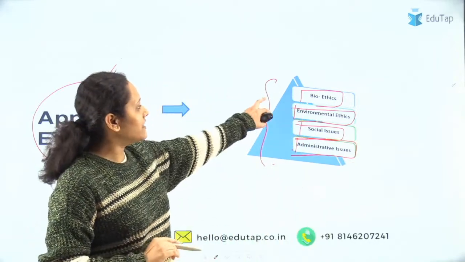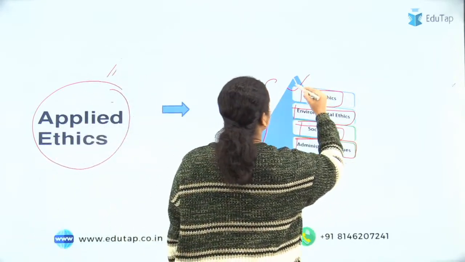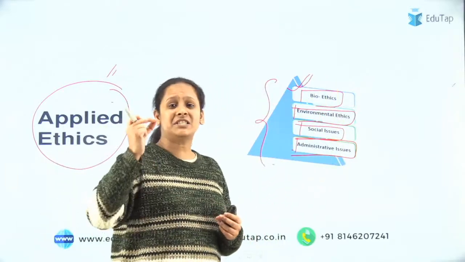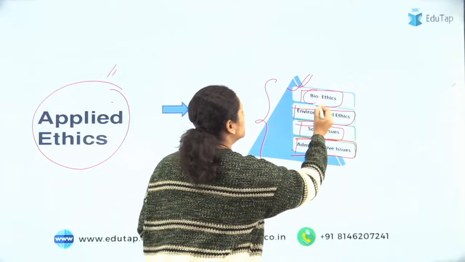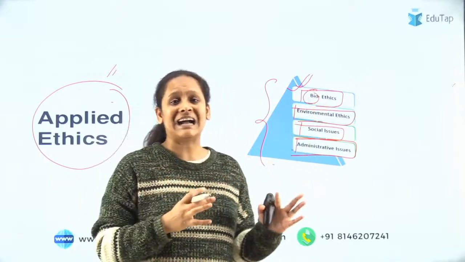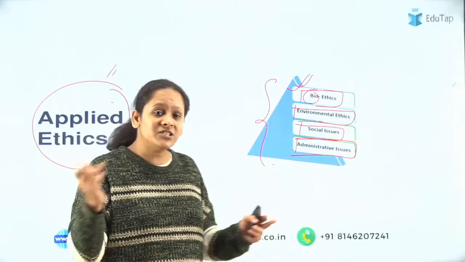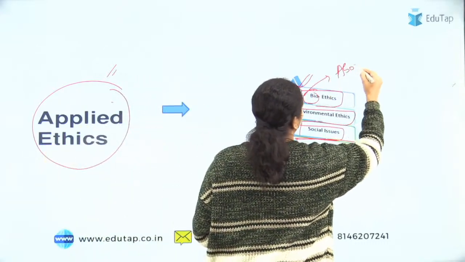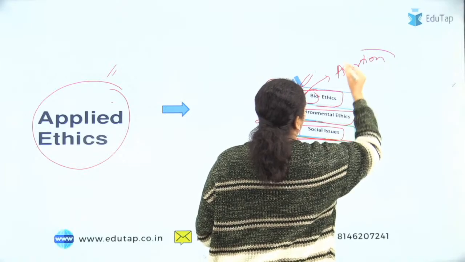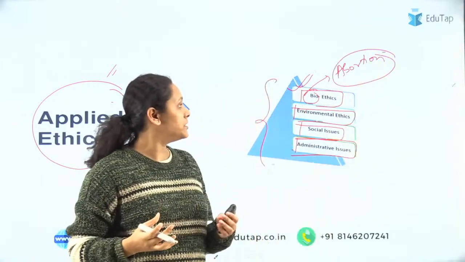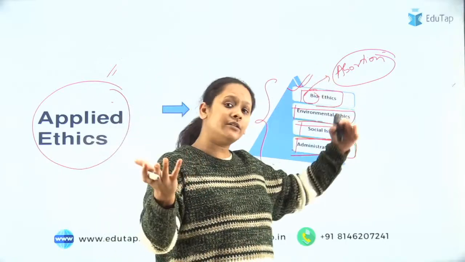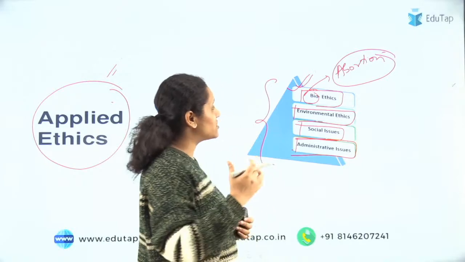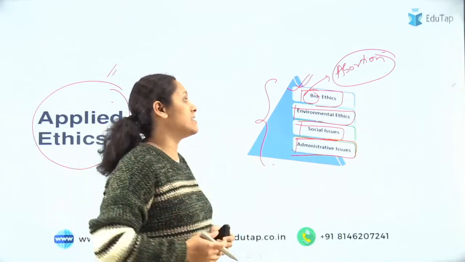Now let us firstly understand what is bioethics. When I say bioethics, the term itself is quite evident. What is the term bio? It means every ethical action which is related to biology as a whole. You can take the example of abortion again. Few people might feel abortion is ethical, few might feel that it is not ethical. So these kinds of actions are related to biology as a whole.